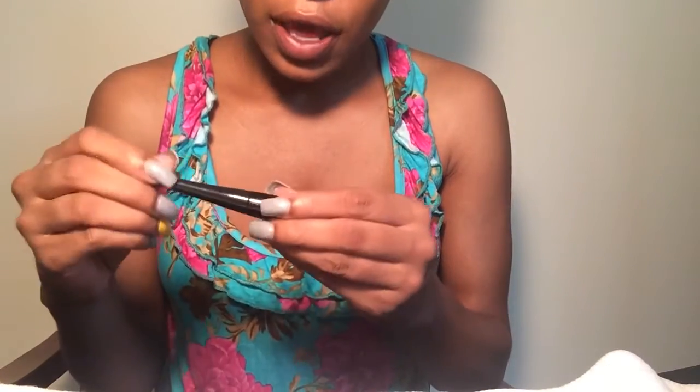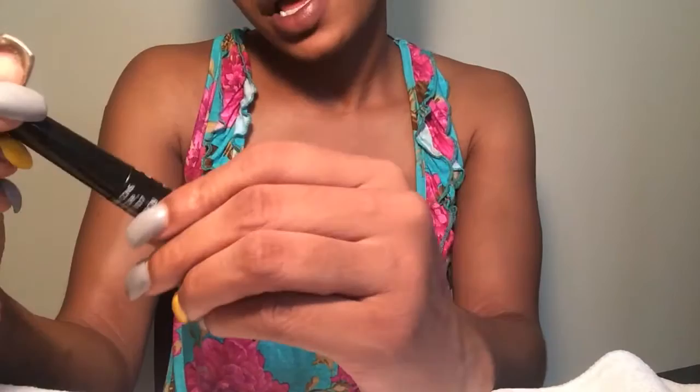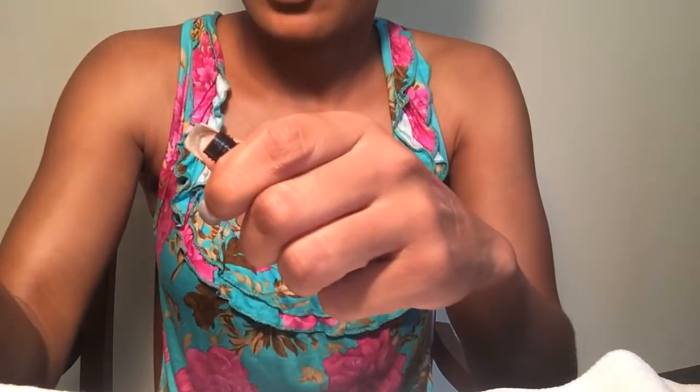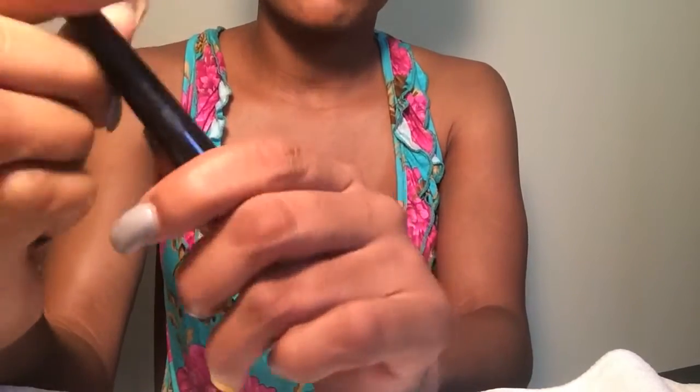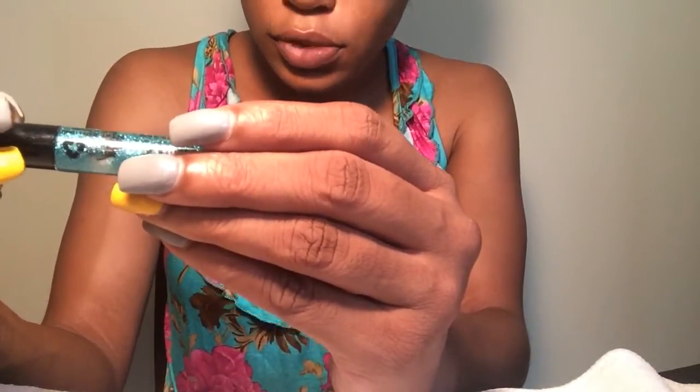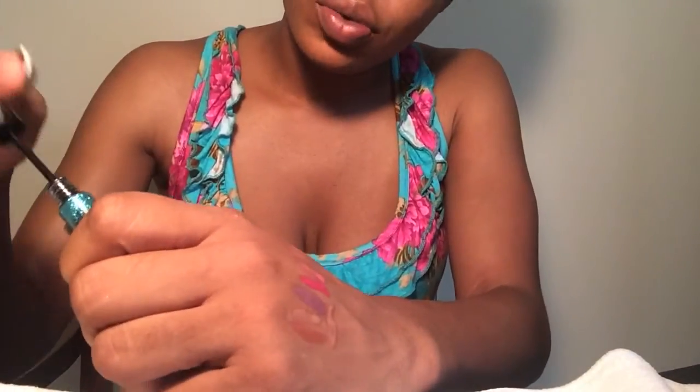Now onto the liners. I think this was an e.l.f. one — it broke, it was okay, so that is garbage. This Revlon color stain liquid liner — I don't like the hard tip. When you put it on your eyes it just spreads, so I don't like that, it's garbage. This is a NYX glitter liner in 'Crystal Jade.' It's really pretty but I've only used it once for a tutorial, and as you can see nothing really comes out — you have to really pack it on the lid. I'm going to get rid of that.